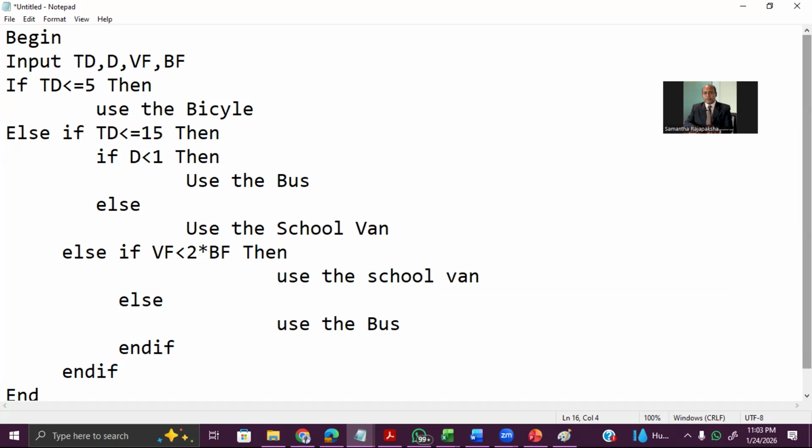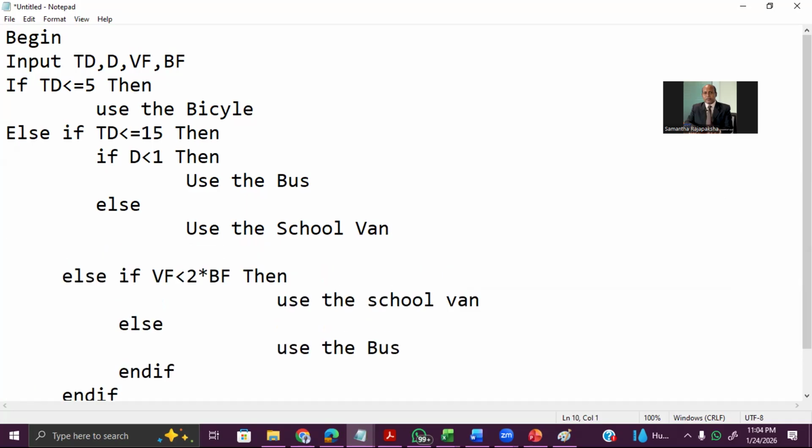Else if distance is less than or equal to 15 kilometers, use the bus, else. And here there should be an end if for this one. This is how you should write the pseudocode for this question. That's what they have asked actually.